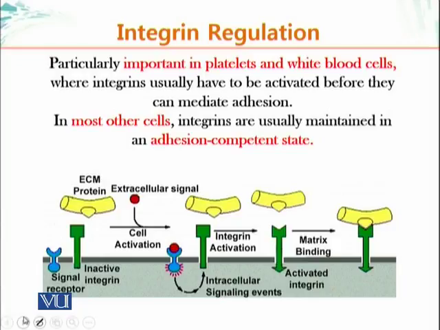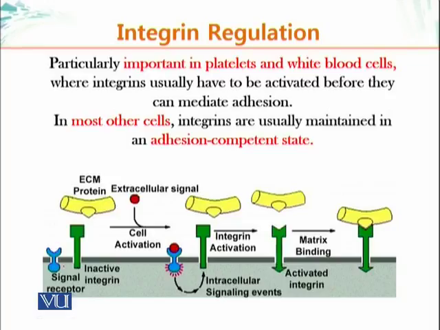Remember that our white blood cells have to circulate throughout our body. They are looking for troubling issues, for example, infections or any damage to the tissue. So they have to first of all identify an infection. In order to do that, they have to continuously move around, scanning our bodies, and once they find a particular problem, they have to stick there. Until they have found a problem where they are needed, they have to move freely in the body. So it is imperative that the adhesion molecules of these cells specifically are regulated. In most other cells, integrins are usually maintained in an adhesion-competent state, and that generally results in attachment of cells to the ECM. Here, for example, the diagram shows how this procedure works.